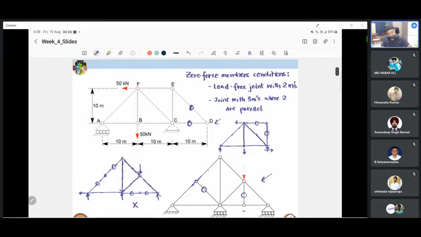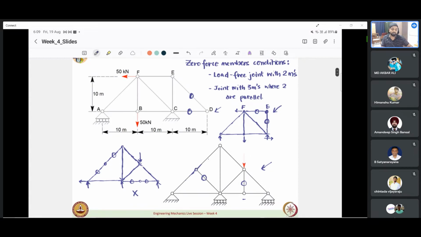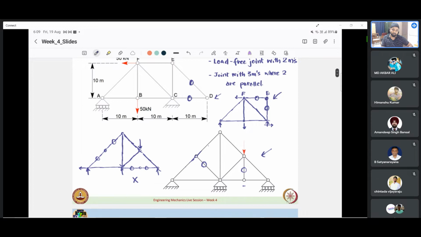But now that we have removed this, the remnant truss is this. Again, we apply to this joint. Since we are considering that joint afresh and this is the first time we are applying it, it will not create any problems, and we can safely conclude that these two member forces are 0. In fact, if you remember, member force Fe, even by the method of sections, came out to be 0 towards the end, which was a ready conclusion that we could see, and even one student pointed it out. But I should perhaps have been more crisp in my explanation of why applying it subsequently could lead to errors, which I suppose I have brought out clearly here. So I hope this is clear now.